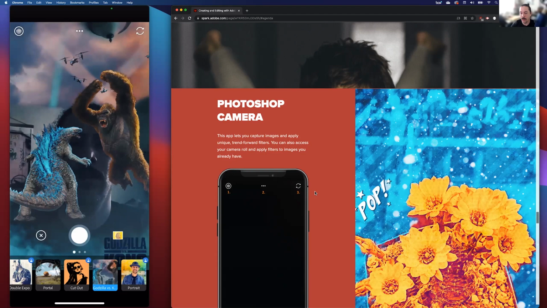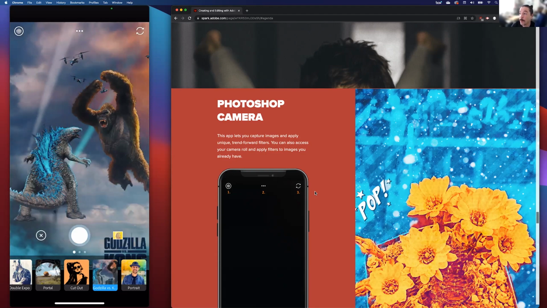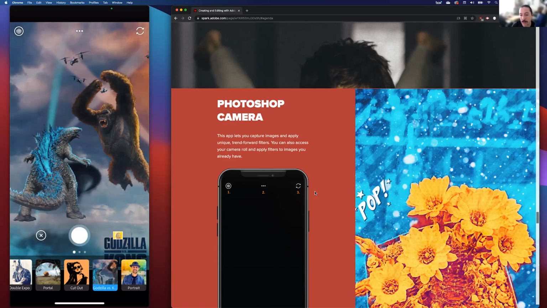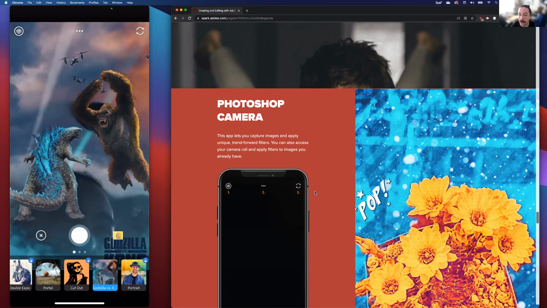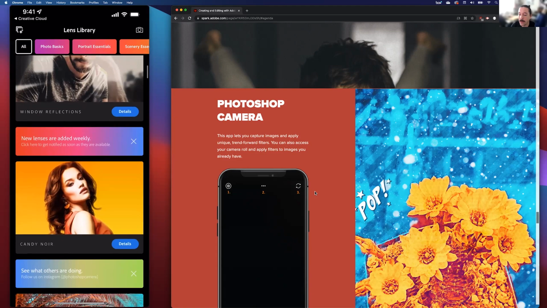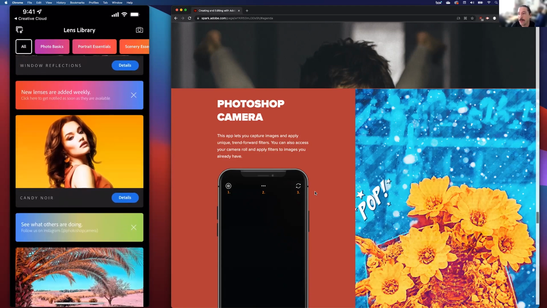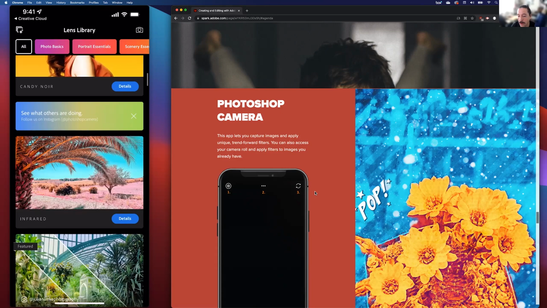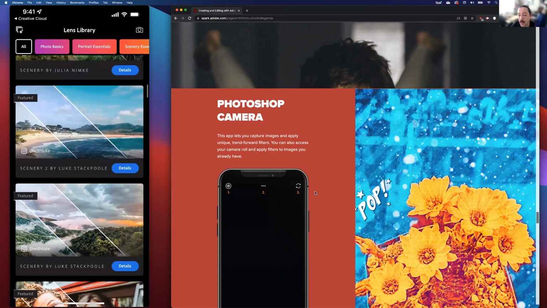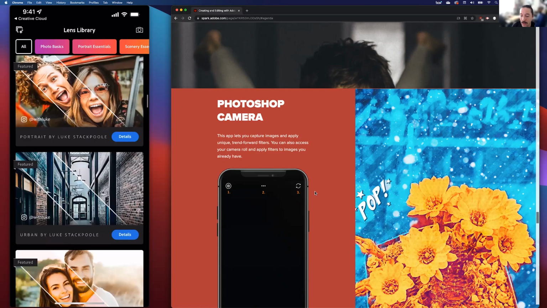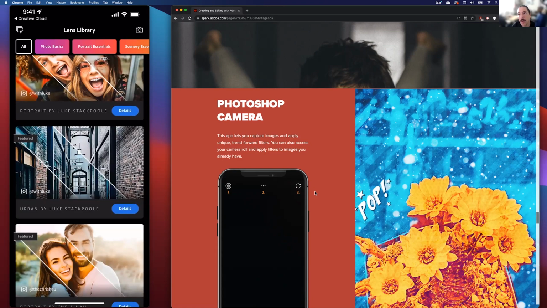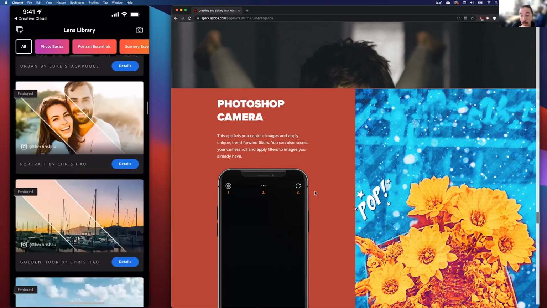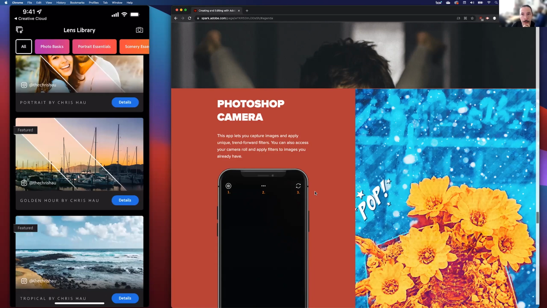So here they're fighting in front of me, and if I want to explore, because people create these, they call them lenses, they're filters. It's the little globe in the top left, and you can find things that aren't actually crazy and silly. You can find just photo effects, this is a candy noir, this is an infrared. So you can actually find these presets to enhance your images without knowing the ins and outs of getting them to look that way, which is, I think, a really nice way to empower new photographers.